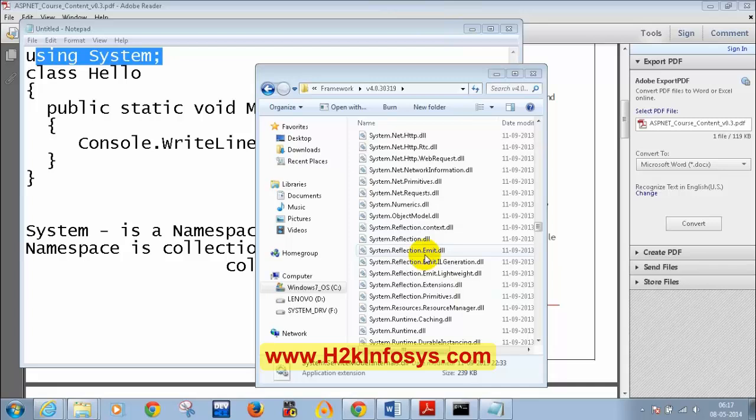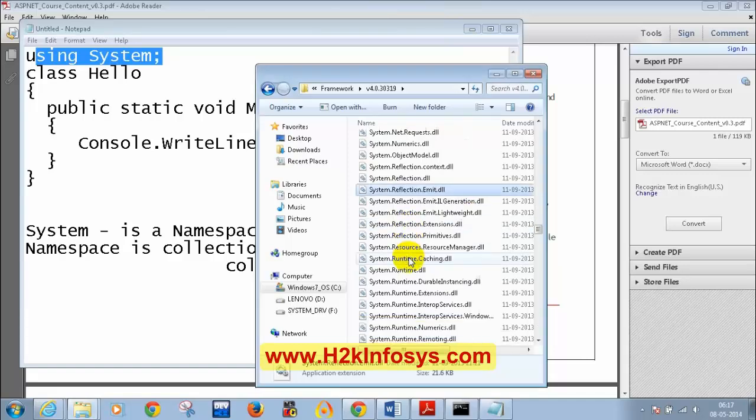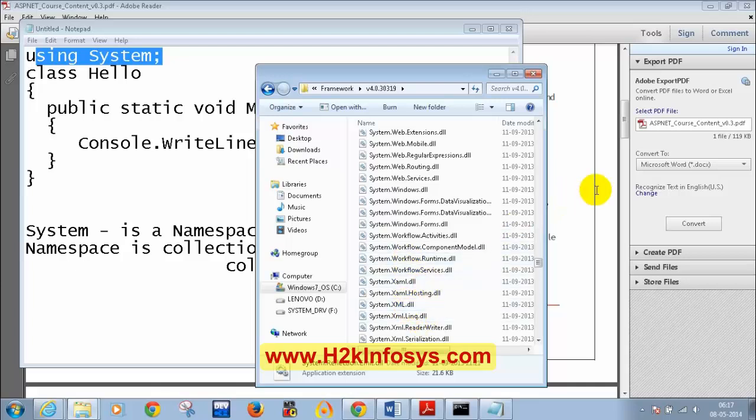I got one response. System.Web, System.IO.dll, System.ServiceModel, which is used, very good. System.Xml, I don't think it's a DLL. So let's say someone pinged System.Xml. Yeah, we have System.Xml.dll, right? System.IO, System.Runtime. So these are all called the .NET framework library.